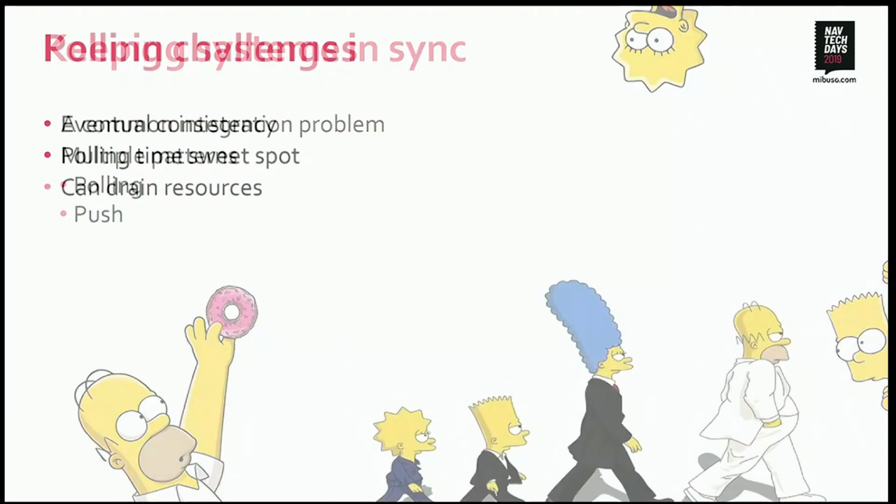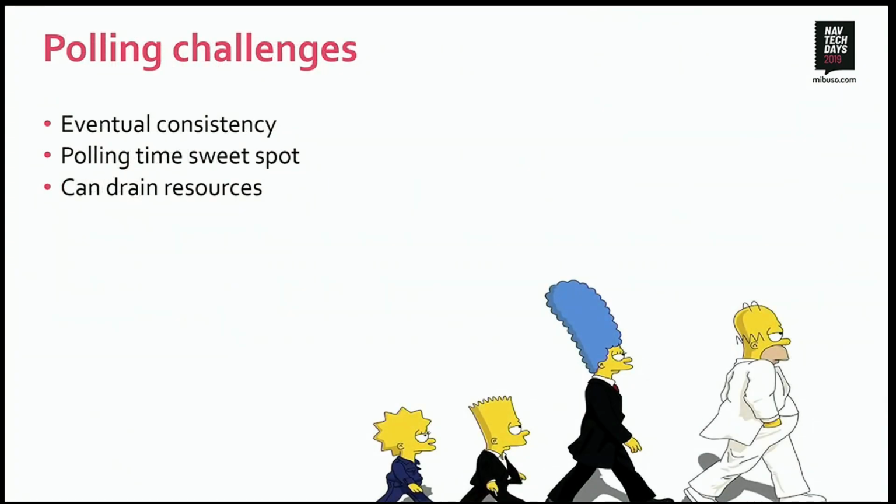But if you talk about polling more, these are the issues with polling. One is consistency. Think about a scenario where there are 2 applications running, and the sync interval is 30 minutes. That means at any given point of time, your application will be 30 minutes out of sync with the other application. So in order to minimize that, what we can do is minimize the time frame of how often the application gets synchronized. So we move it from 30 minutes to 1 minute. Fine. Now the gap is 1 minute.